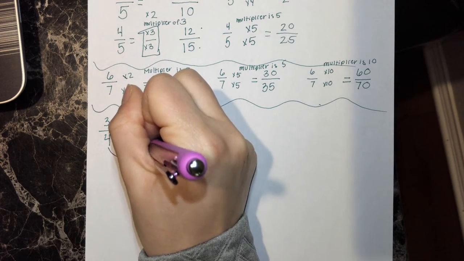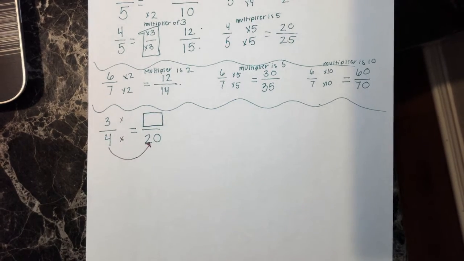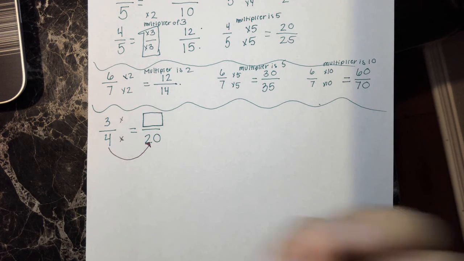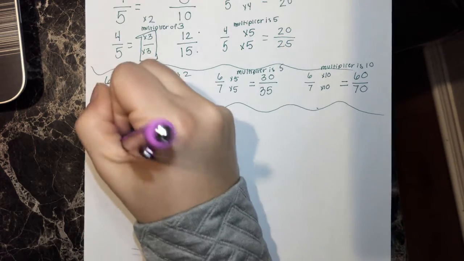You can do this 2 ways. If you like division, you could do 20 divided by 4. Most of you don't like division. We just finished a whole division unit and you did not really enjoy it. So my suggestion would be to think about multiplying it. Think about your facts. So 4 times what is 20? Most of you should know that that would be 5, because 4 times 5 is 20.